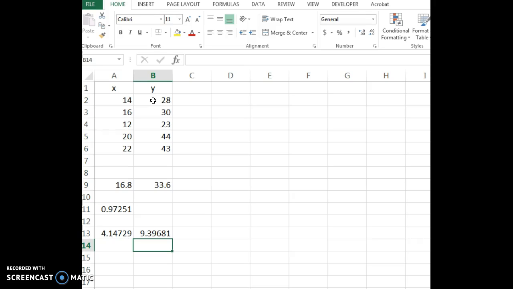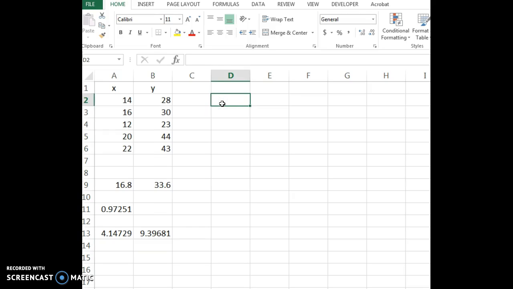If the problem's asking for a result and you don't know what function to use, you can try Googling it. Like type in how to do correlation coefficient in Excel, and it would have told you to use the Correl function that I showed right here. Or how to do the standard deviation in Excel, it would have told you to use this function. You can also email me and ask. I'll be happy to make a video, or if it's easy to explain in email, I'll let you know.